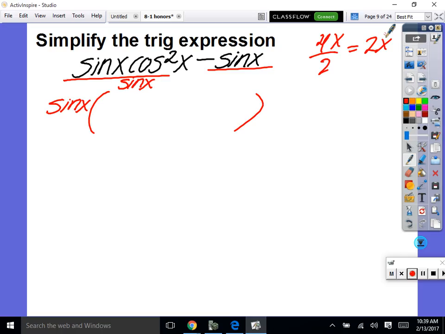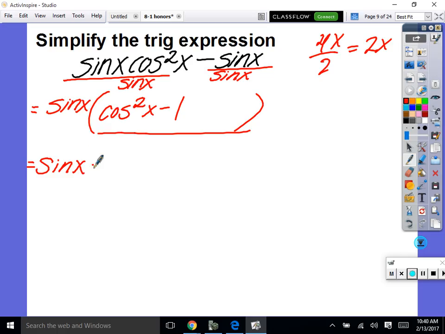Okay, here we go. So I factored out a sine x. So then divide both terms by sine of x. Your algebra's got to check out. Cosine squared x minus 1. So then you look at that and say, can I continue to simplify this? You sure can. What is this equal to? It is equal to sine squared x. So rewrite it. So we now have sine of x times, instead of cosine squared x minus 1, we rewrite it as sine squared x. So isn't my final answer going to be sine of x times sine squared x is sine cubed x?